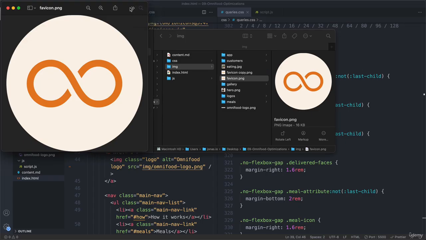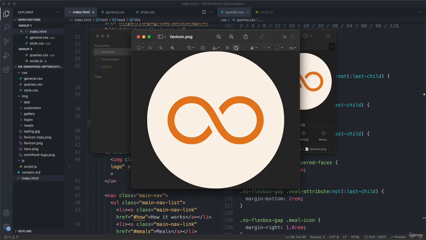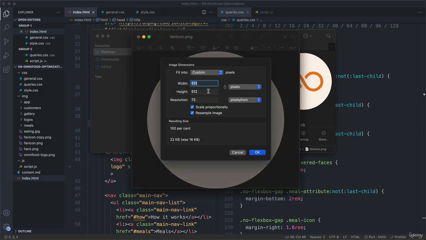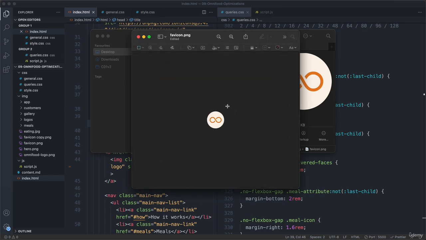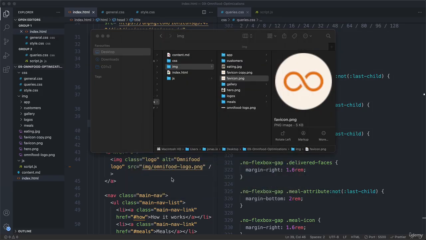So again, markup. And once again, if you are on Windows, you can just download some other software, or you can simply take the final files. So I will resize this one to maybe 64 pixels. And so then you see it's only 3 kilobytes. So that's a lot better. All right. And let's close this and come back here. And we will then use this one here in a minute.